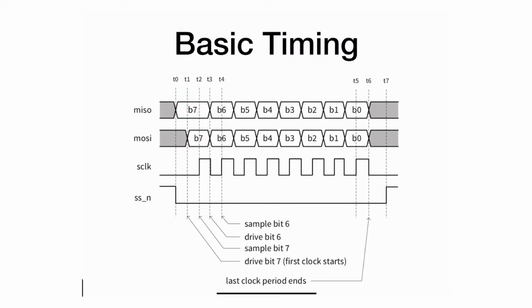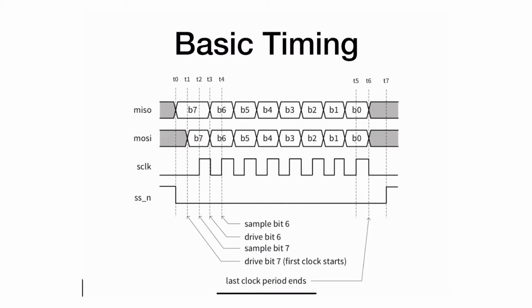The time between T0 and T1, basically the time between the slave select and the moment when the clock actually starts, is not specified, so it can take longer or shorter. But what you need to pay attention to is that this is when we start the clock, and at this moment, both the slave and the master have their bits ready at the output. So we wait for the next active edge of the clock, which is T2. It's not really an active edge because the master is controlling it.